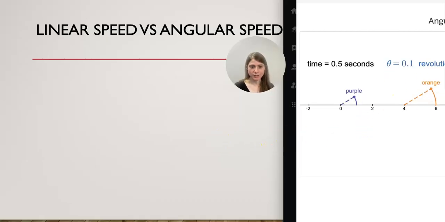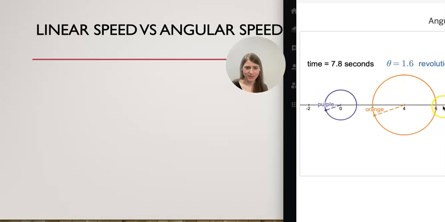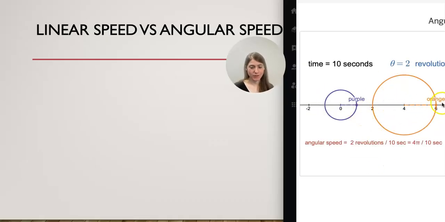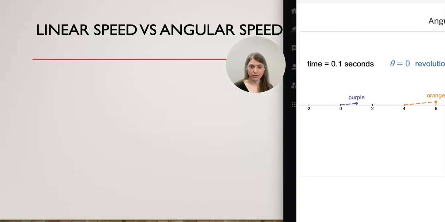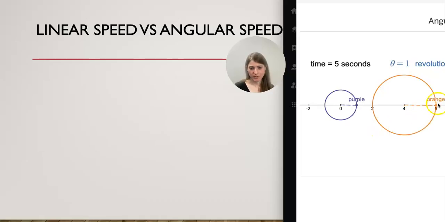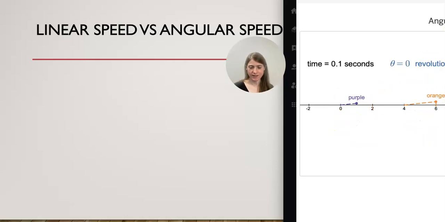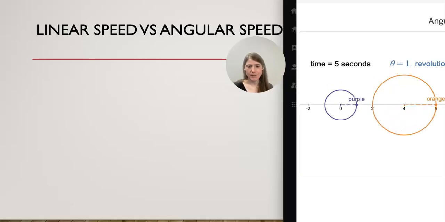So I'm going to start, and I want you guys to notice that the angle that's being swept out is the same. I'll play this again in just a second. The angle that's being swept out is the same. In other words, they're maintaining the same angle, but I want you guys to look at the motion. Now you can tell just from watching this one that the orange dot seems to be moving faster. If they both make two complete circles, in this case in a 10-second increment, the orange runner has to be running further because he's running around a bigger circle.